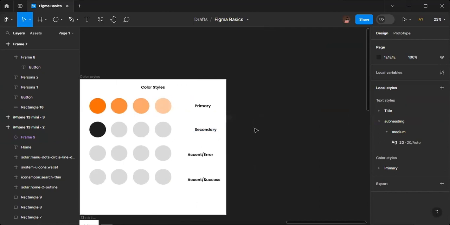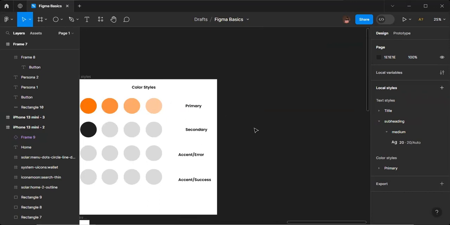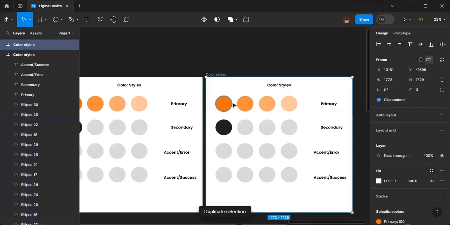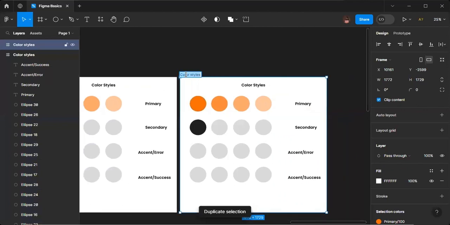The next thing I'm going to show you is, I think I'll show it for the buttons, because that's going to take time. So let me show you for the buttons. I'm just going to duplicate this and we're going to call this button elements.